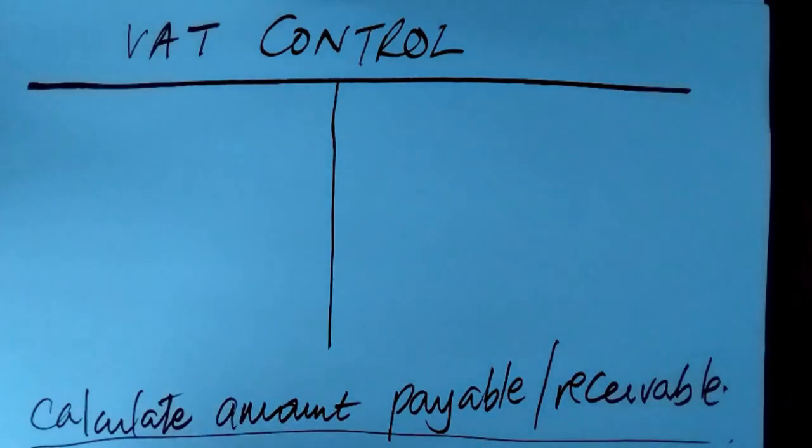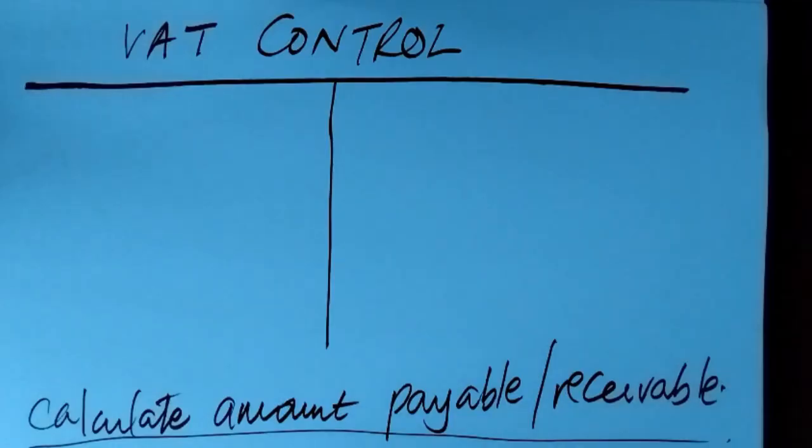So in this video, before we even look at calculations, I'm going to show you how to calculate that figure. You can make use of a T account, which is a VAT control. I know that in lower grades, especially grade 11, you will have dealt with the VAT input account as a separate account, and the VAT output account as a separate account, and then you post the VAT input and the VAT output into the VAT control account. So in this particular case, in order to save your time and avoid confusion, I will show you how you can use the VAT control account to calculate the amount payable or the amount receivable from SARS.